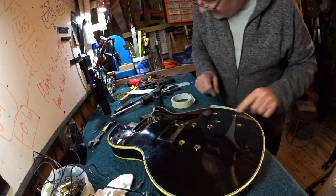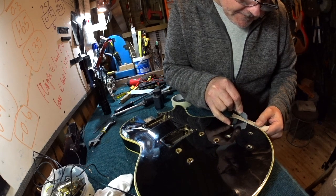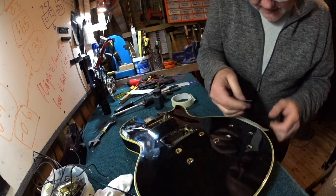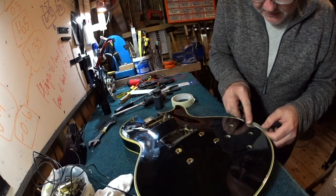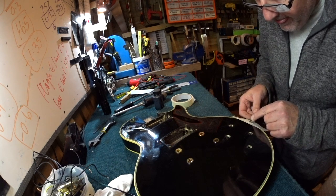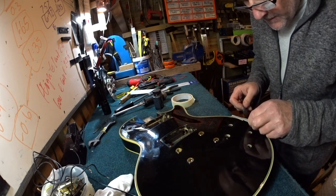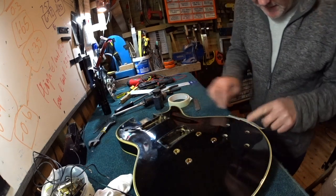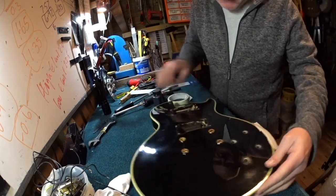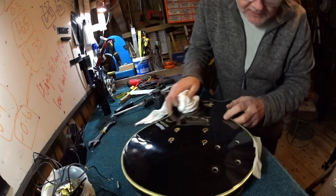Let's have a look. See if we can get this to tear the way we want. What am I trying to do? I'm trying to tear it this way. Like this. That's what I wanted it to do. That will probably do. Okay, that's probably the wrong thing to do it with. Okay, so we've got that little cracked bit there.